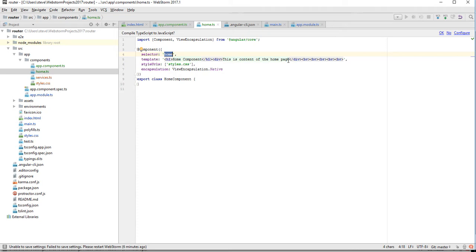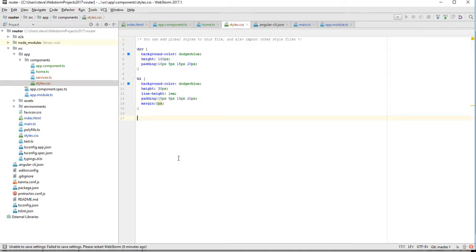All I'm trying to show you is when you click on that link, it's going to render this component template, which says I am the home component. I'm also pointing to styles here, so I might have some styles to color things differently.